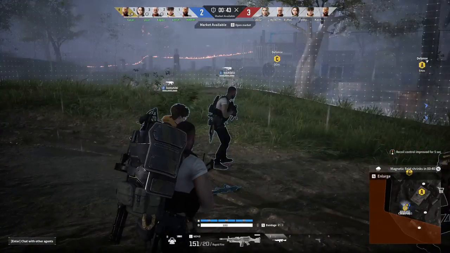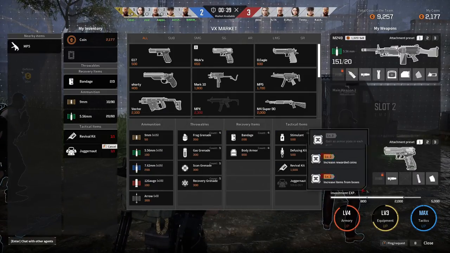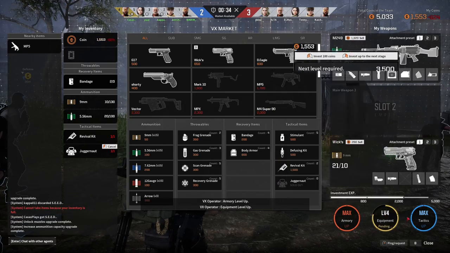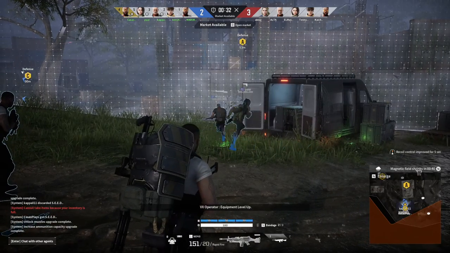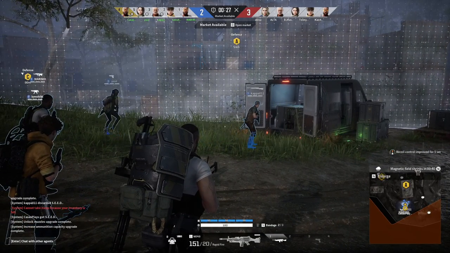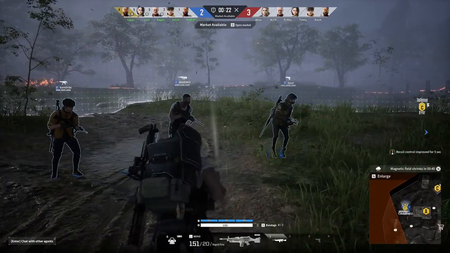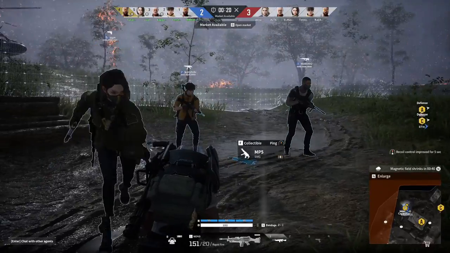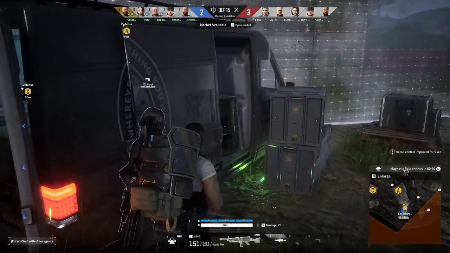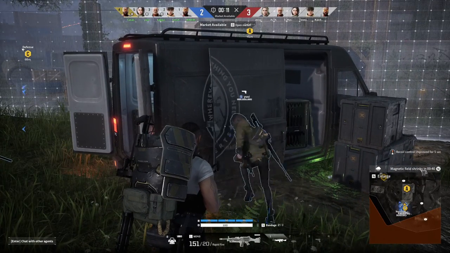Baby, I got it. Oh, I got it. So how do I use the juggernaut? Armory level 5. Equipment level 4. Actually, how do I use this? Is it 8? I'm ready for this. Dun, dun, dun, dun, dun, dun.